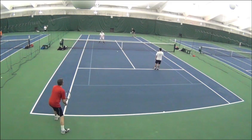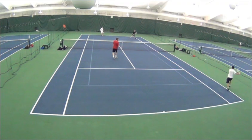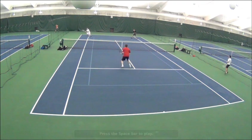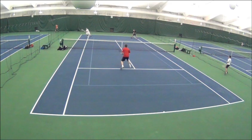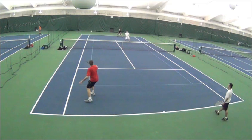Now this is one of the more fun points of the match. Granted, it's nice when your partner is young and fast, because he hits a great ball. But you can see, because of the very nice return, we are stretched all over the place. That's a wicked return, that inside out angle. So now look how much court we all have to cover. My partner goes angle, and he's off the court. Now it's 2 against 1. Now luckily my partner's got super wheels, so I'm just kind of parked in the middle, hoping for the best. And you can see I'm shading him as that ball continues to float.